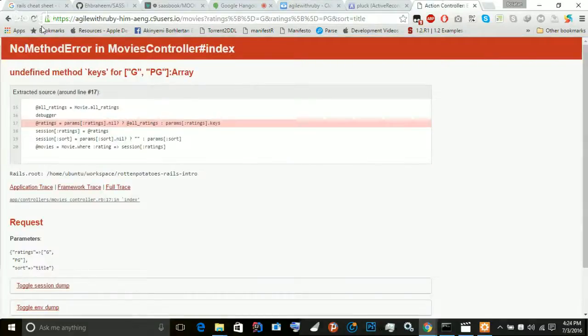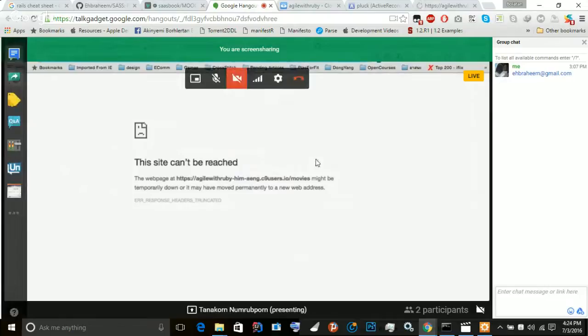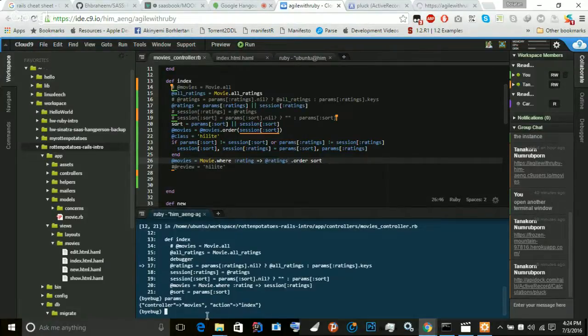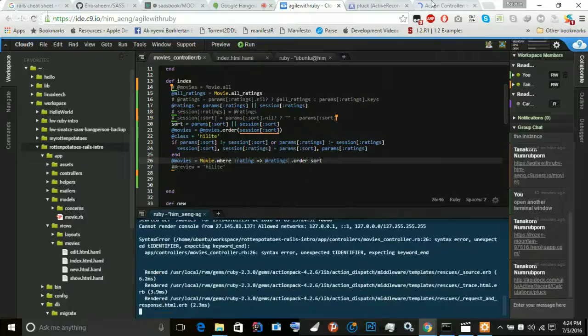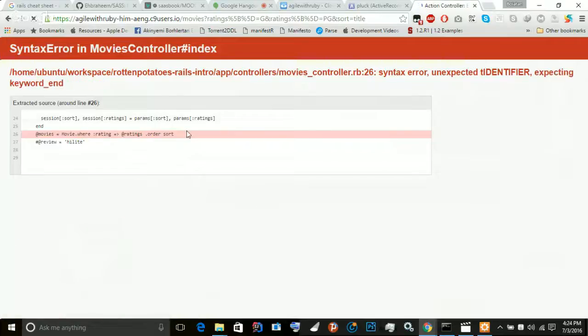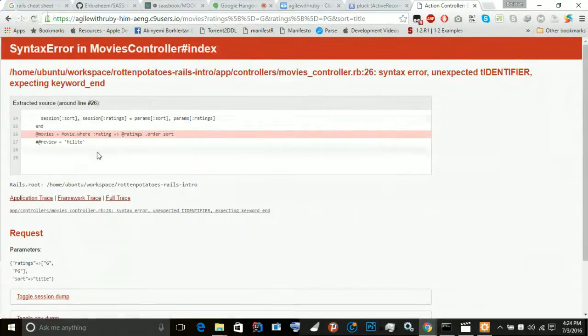So let's try it out. I just reload the app. But why does it take so long? Oh, the debugger is still running. Just finish the debugger. Then it shows the exception: unexpected, expecting keyword end. Okay.